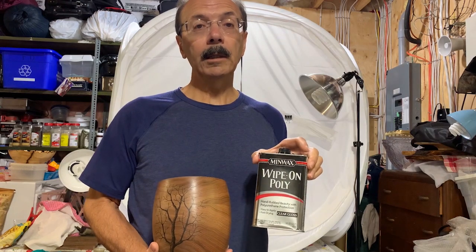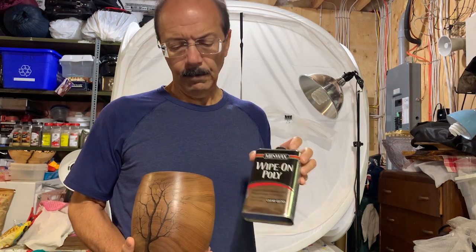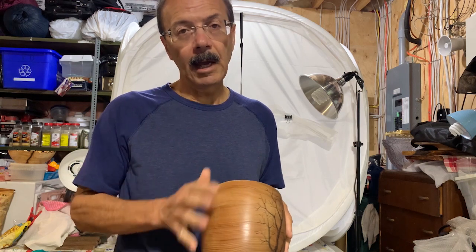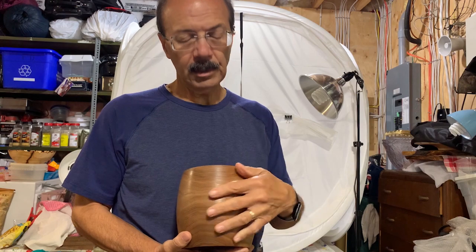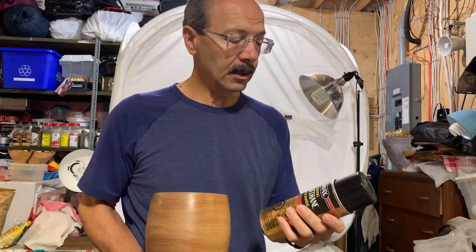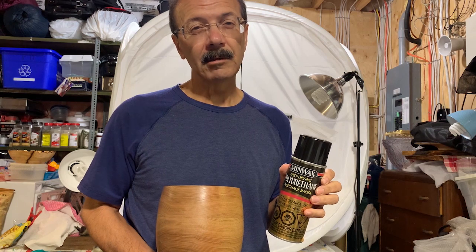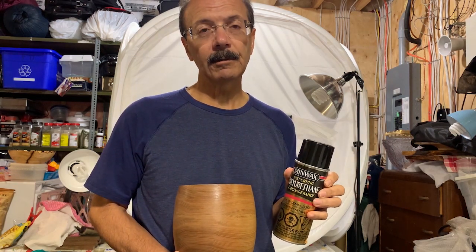Minwax Wipe-On Poly, and I don't use this product that often. And I'm not particularly happy with the finish. I suppose if I keep sanding and adding more coats to it, it might get a little better, but I'm just going to sand this back a little bit by hand, and I'm going to try some Minwax spray polyurethane. I think that'll leave a little more consistent finish, and then after that I will probably buff it as well just to get a nice surface.